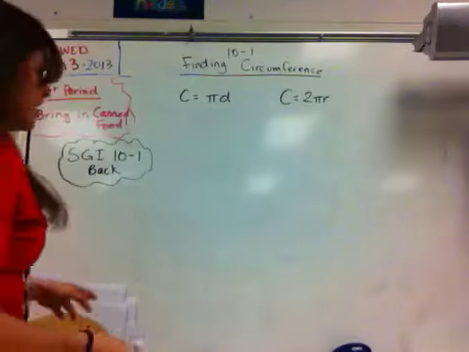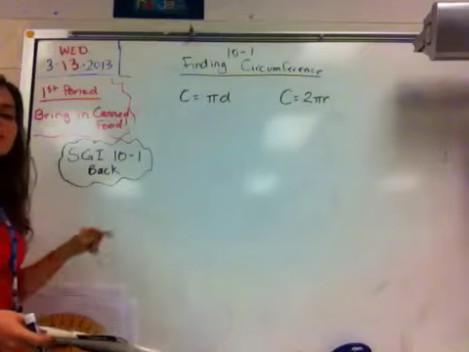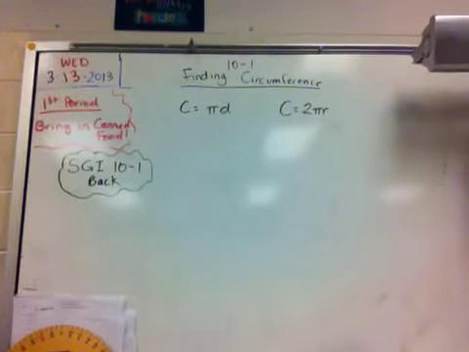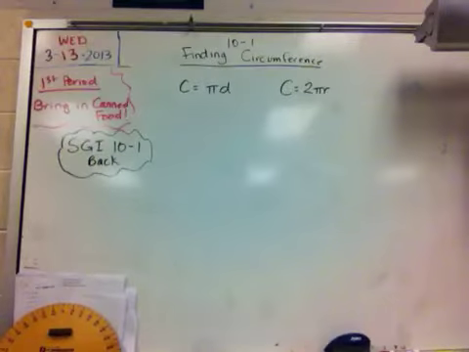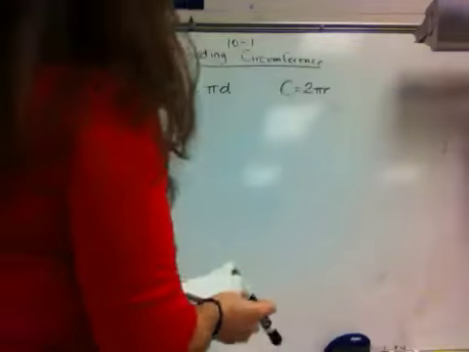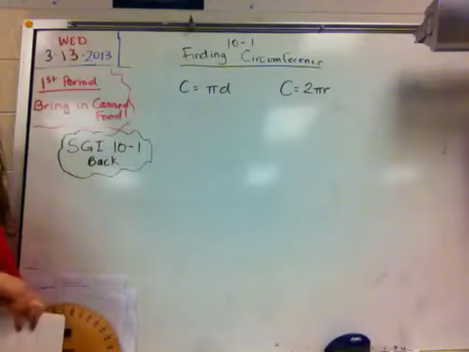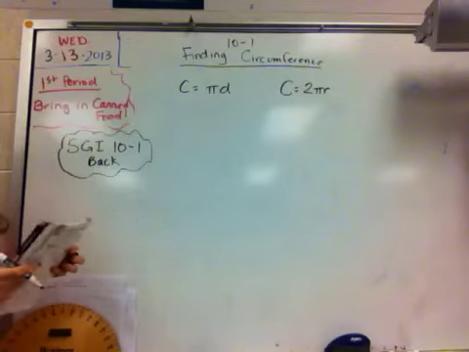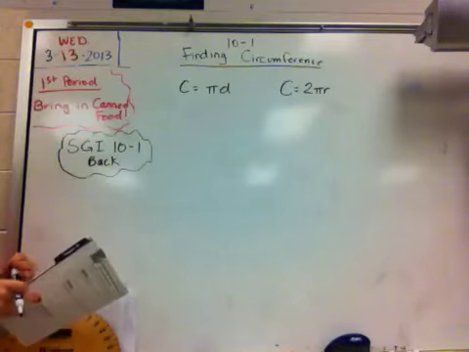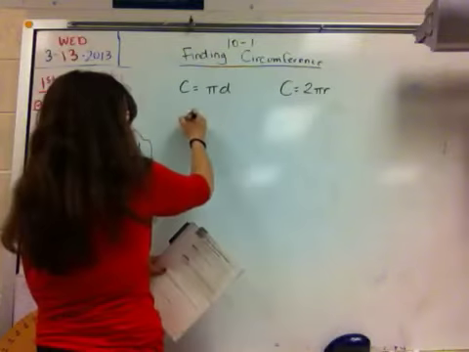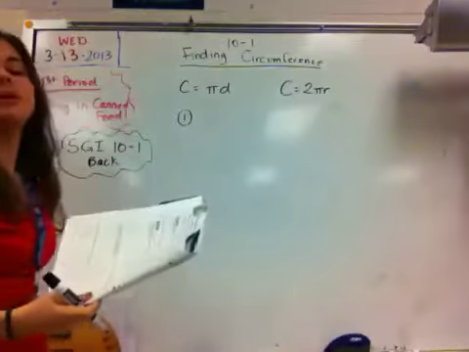I want you to turn to your SGI book in 10-1, and let's turn to the back side. So you should go ahead and get that out now. I'm going to give you time. SGI 10-1 on the back side. Anything I do up here, please have done in your SGI book. This will help you on your homework.